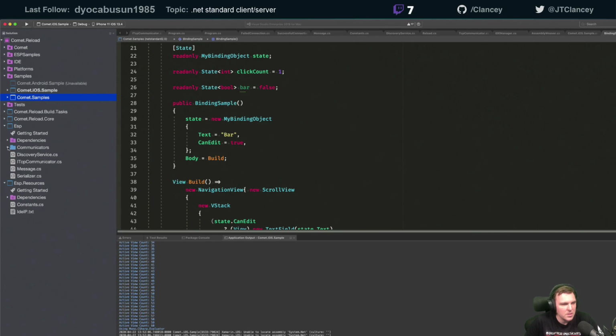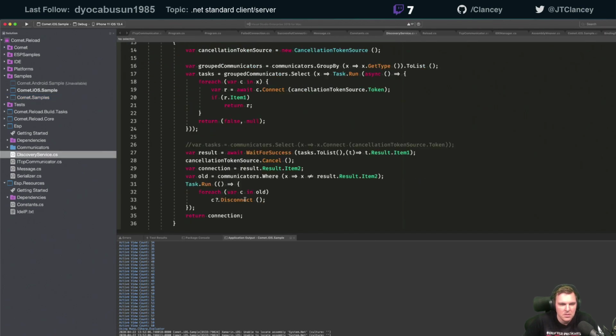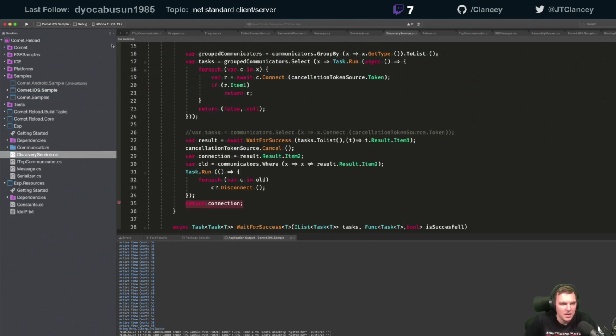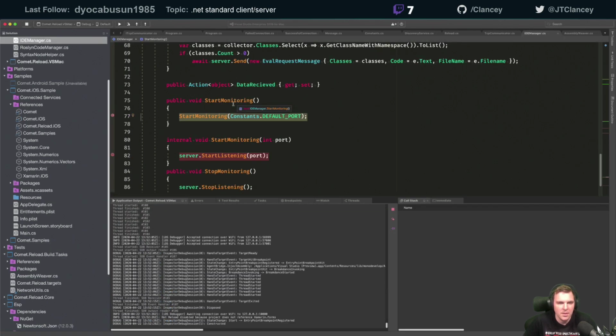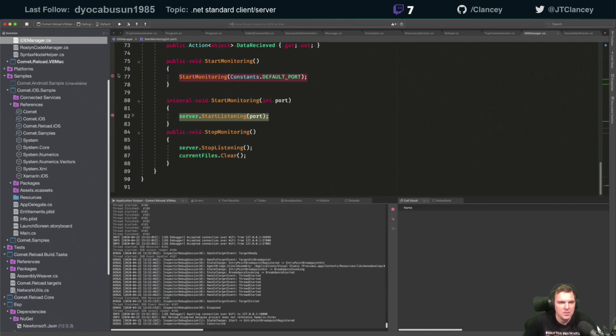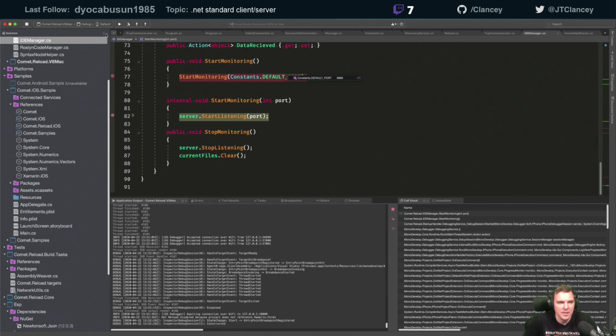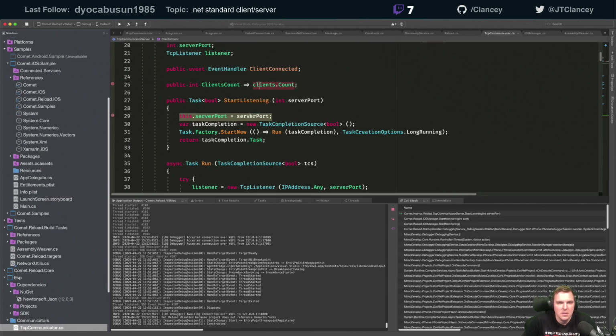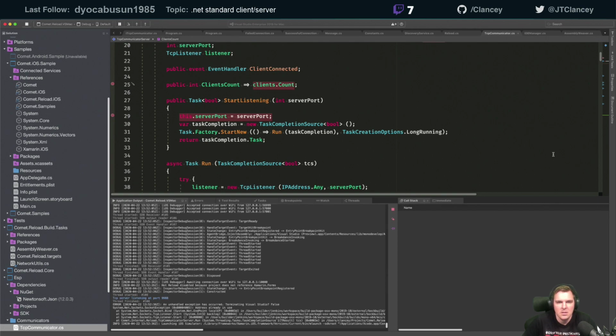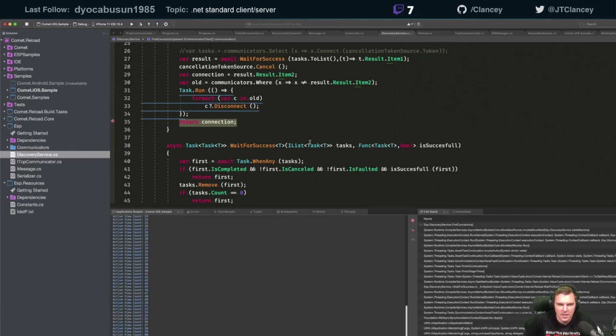All right, so let's go to ESP, our discovery service, and let's put this here. I want to see what port this thing uses. Okay, this starts up our server, still that 9988. And okay, that's still here. Now we're over on the client side. The client is connected. And what's our port? 9988. Okay.